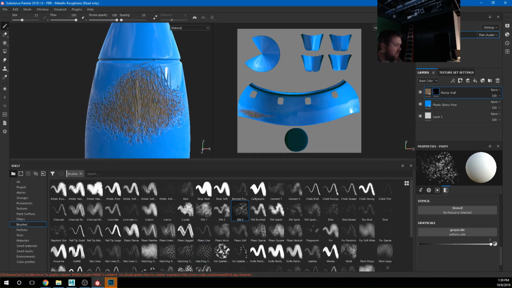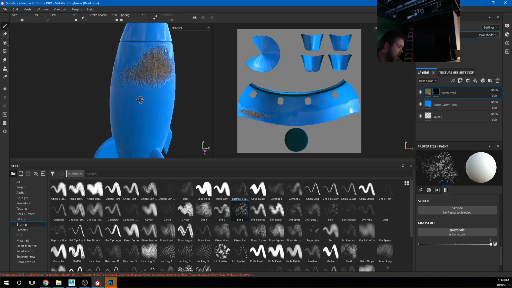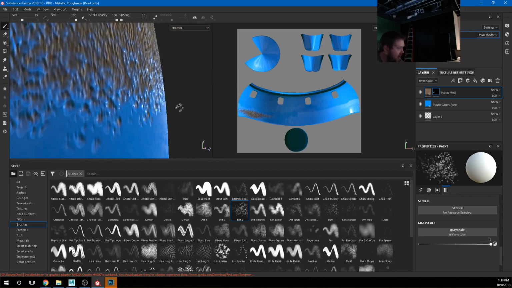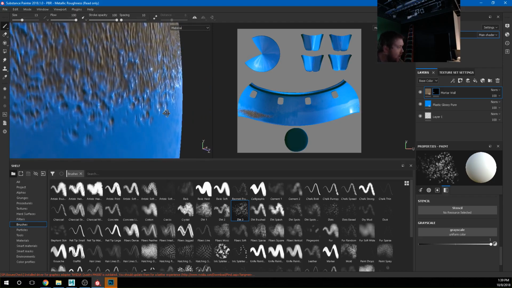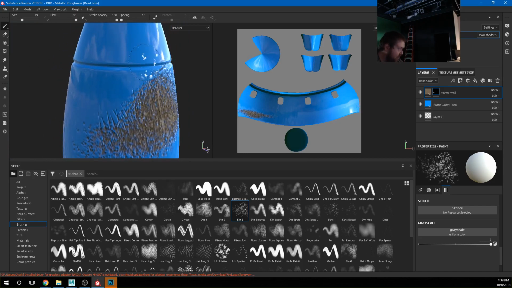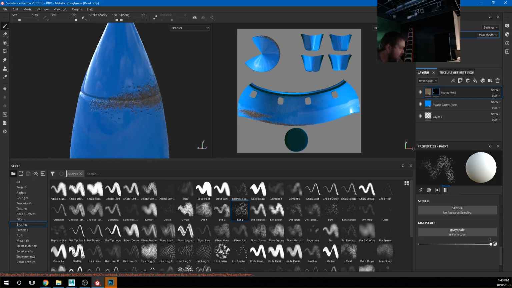So I'm revealing parts of this mortar through this blue paint, right? And you'll see that when I'm painting, I'm getting not only my color, I'm getting specular, I'm getting the bump, I'm getting the normal, I'm getting all of that stuff, right? So you can do a lot of manual painting to get whatever results you want. Again, you can adjust your brush size, get a little bit of a rougher, dilapidated look here, right?